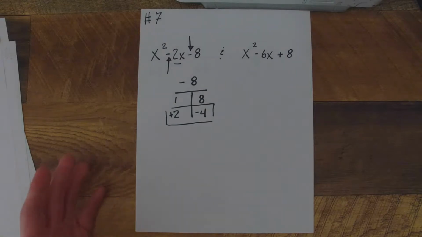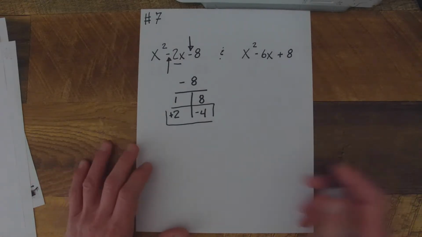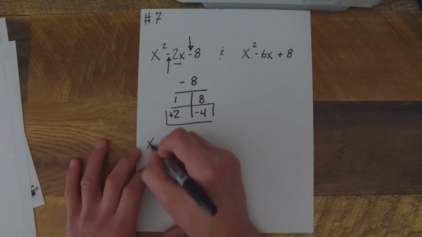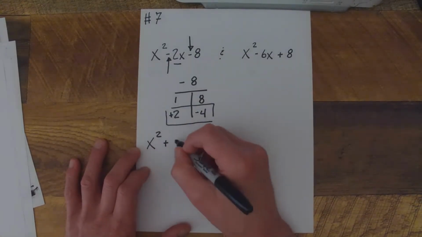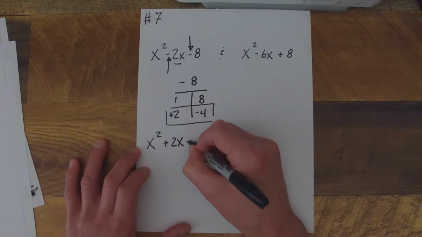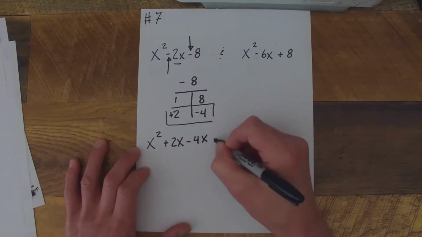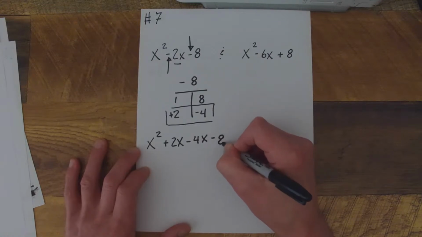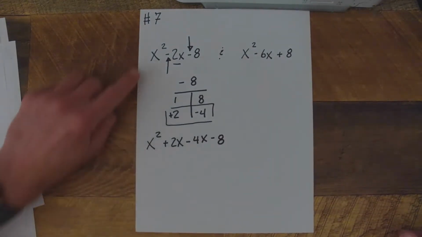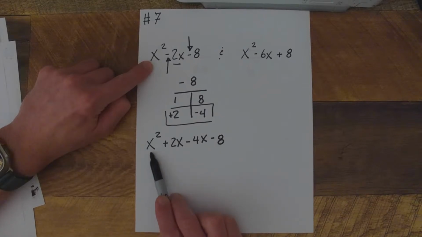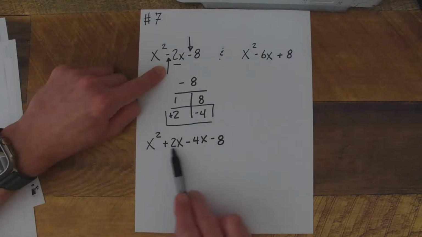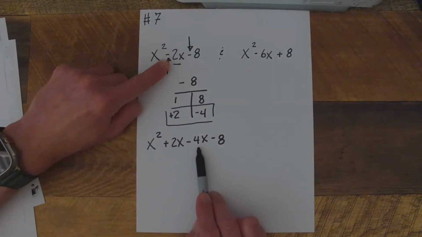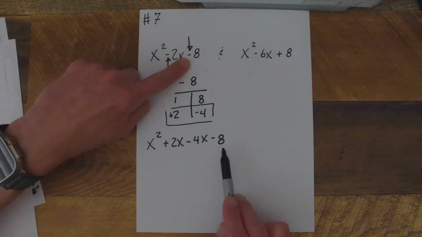Now I'm going to show you the long way in case you don't remember how to do this, but what you do from here is a factor by grouping problem. Beginning with x squared, now substitute your factors and give them an x. Now if you're wondering how you got all that, just look here. x squared is still x squared. If you combine these two factors, 2x minus 4x, we get the middle term here. And then minus 8, minus 8.